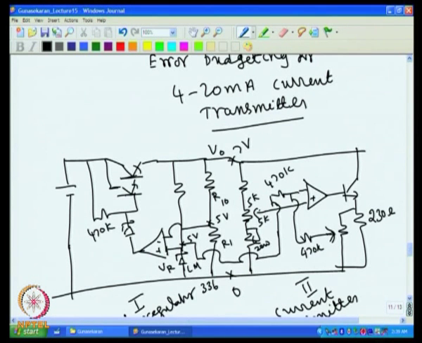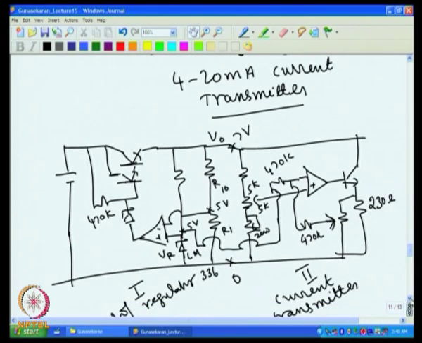And this was taken as 5K. So, we had taken 2 volt difference across 5K. This voltage is 5 volt, so you get 2.5. So, this has to be minimum 2.5. We have 2 volt designed for the potentiometer. So, 5K has 2 volt, and 2.5 will be the voltage across this, then 2.5 plus 2 is 4.5. If it is 7 volt, then the remaining 2.5 has to be across this. So, 2 volt here, 2.5 here, 2.5 here, those are the normal values.